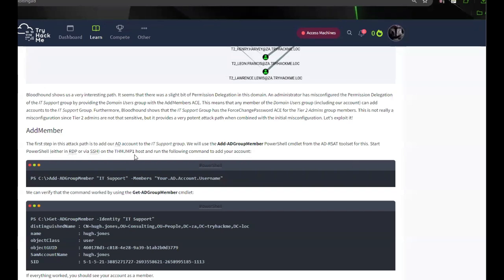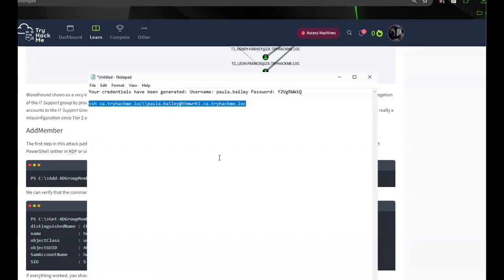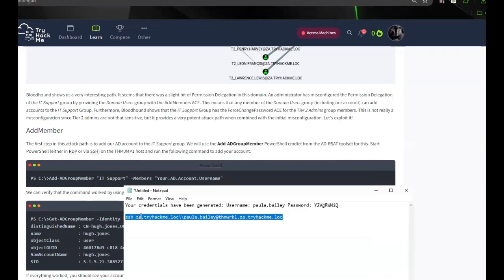All right, so we need to access dim jump 1. So we'll take our information here. I think if we do this, I think that's the domain. So it should be that workstation 1. Oh, this is workstation 1. So we want dim jump 1. So I think we change this.